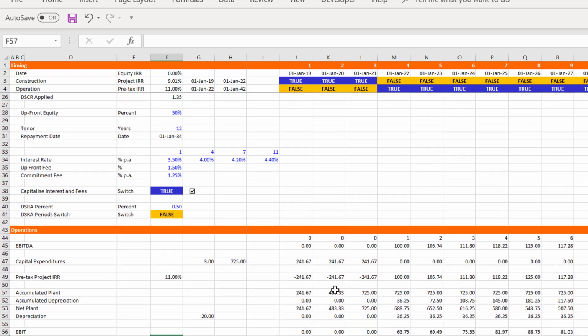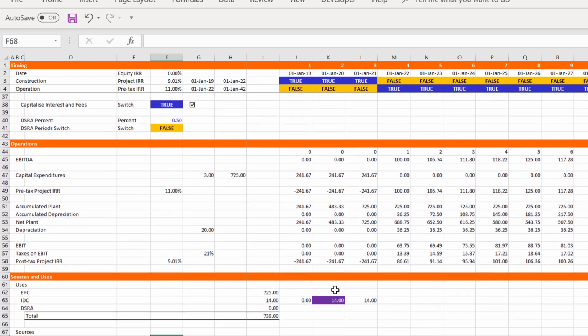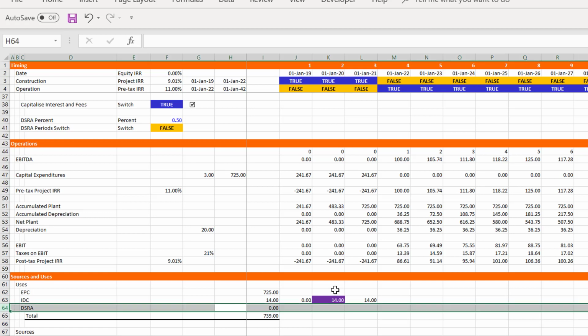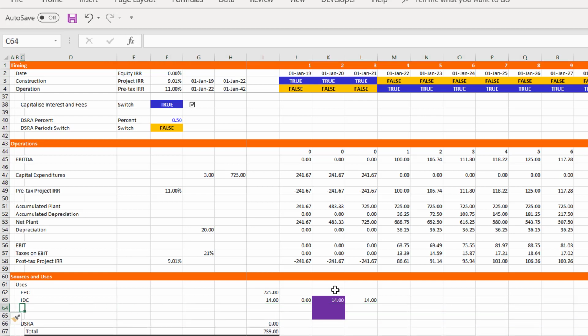Okay, so let's go and program some of this boring stuff. Now, the first thing I did was I put a little circular reference, and this thing comes from the purple sheet. Well, it doesn't really, but it did. And so I'm going to add some upfront fee, and then let's add a commitment fee.